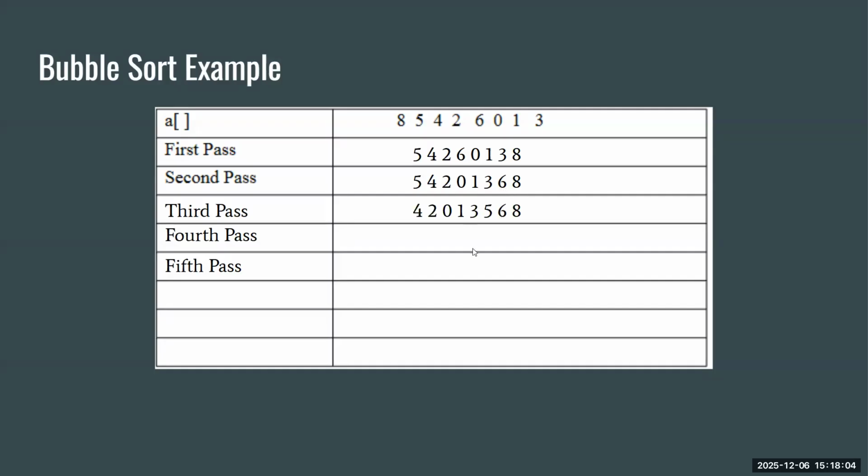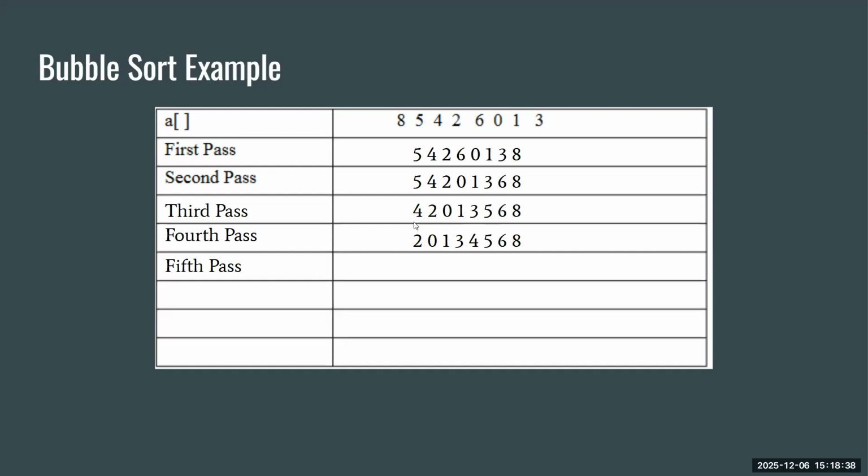And for the third pass, 5 is the next largest element. So we're going to do the same thing. We're going to compare each index and we're going to swap them until 5 reaches its correct position. So is 5 greater than 4? Yes. Going to swap the two. Is 5 greater than 2? Yes. It's going to swap. And then 5 is basically just going to move down the line until it's in its correct position.